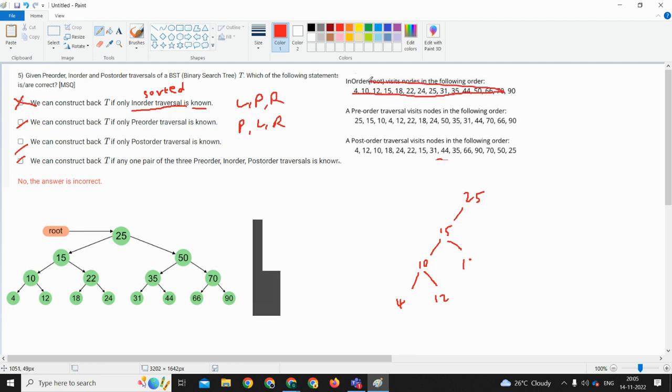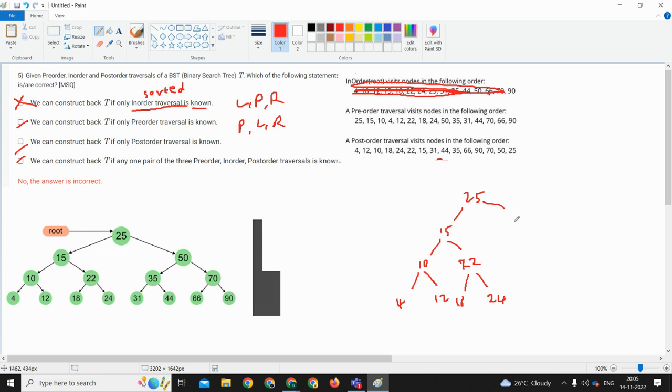Sorry, I was looking at this. 12 and then 22. And 18 at the left of 22. Then 18, 24. Right? So now we'll be able to construct it again.